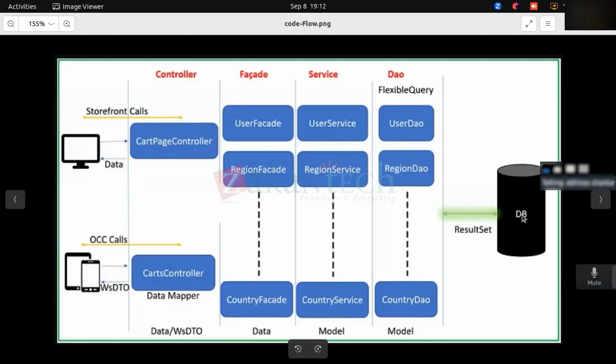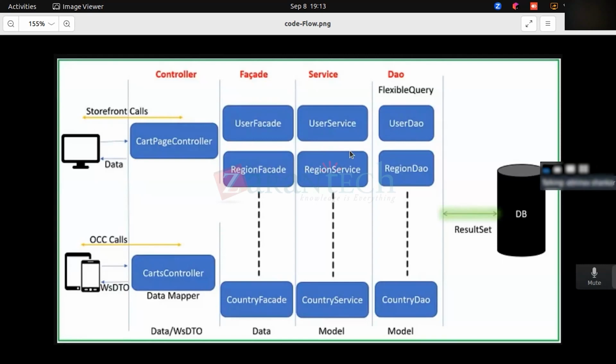I will share this with them, so they will upload it in their system, LMS, and you can get access to it. Yes. I will give it to them, then they will keep it in their LMS system. Because this flow is very important, very important.